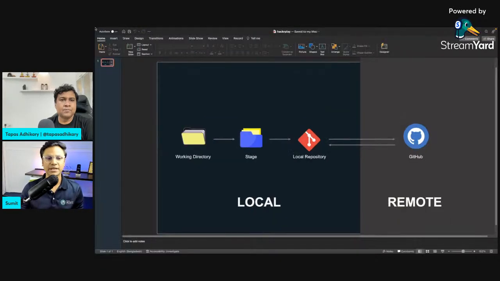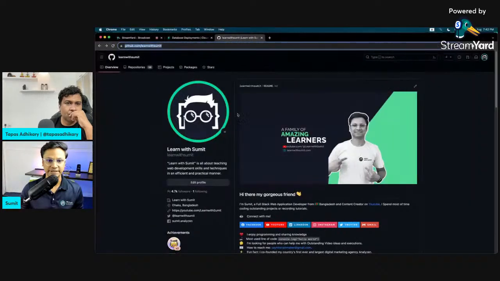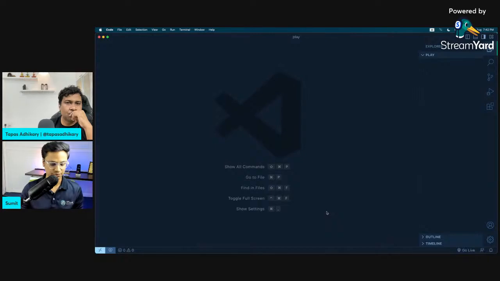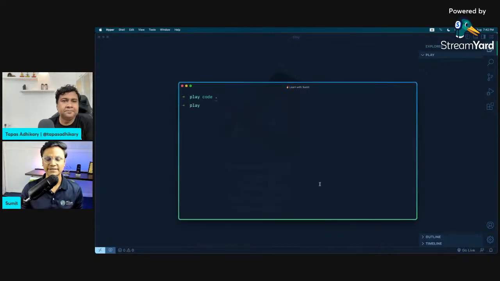So today, as there are lots of beginners, I will describe step by step how Git works and how we can work inside a local directory. So I am closing the presentation, and I am opening Visual Studio Code, which you all know, your very favorite. And this is my terminal. I am inside a folder, which is currently empty. This folder on my local machine is the play folder. Inside this folder, I will make some changes.